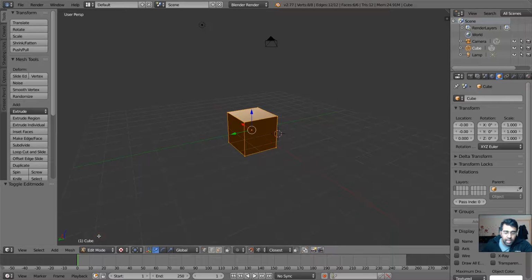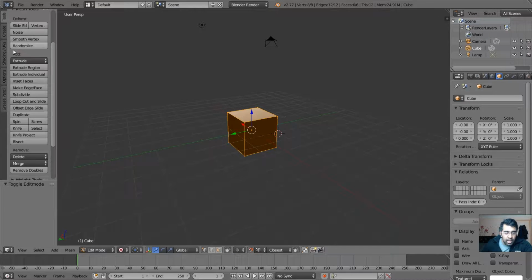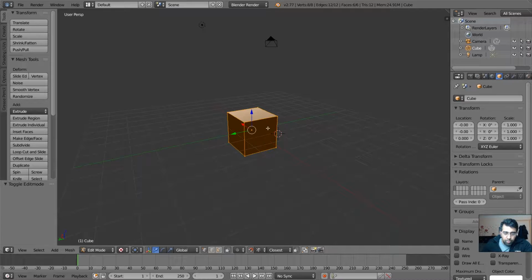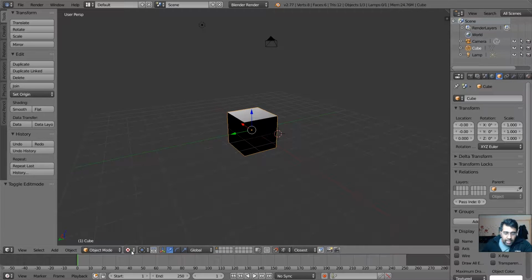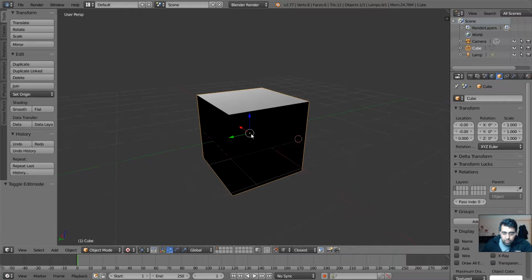So if I click here, as you can see, our transform menu has changed, our properties menu has changed, and the view cube has changed as well. So let's go back to object mode now, and next we've got some shading options. Let's say I'm just going to zoom in. To zoom in, just use your mouse wheel and scroll up.